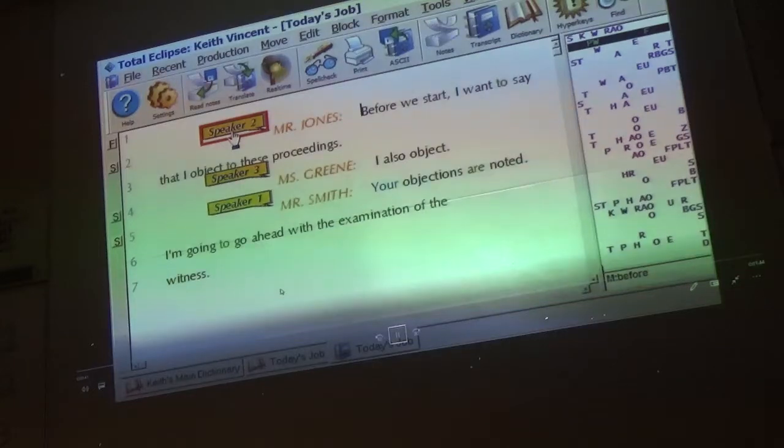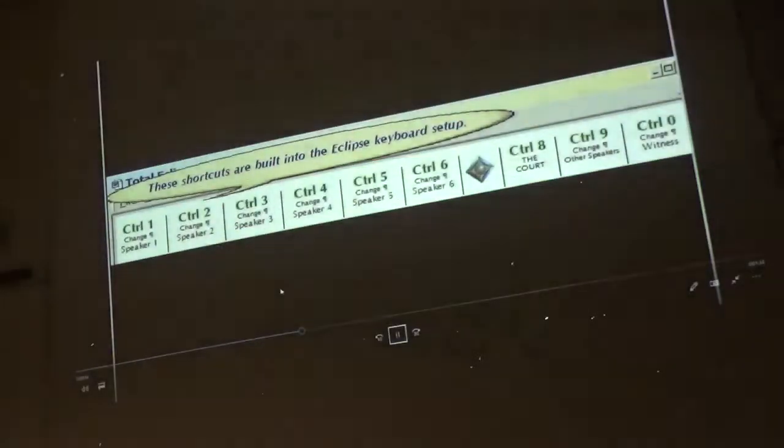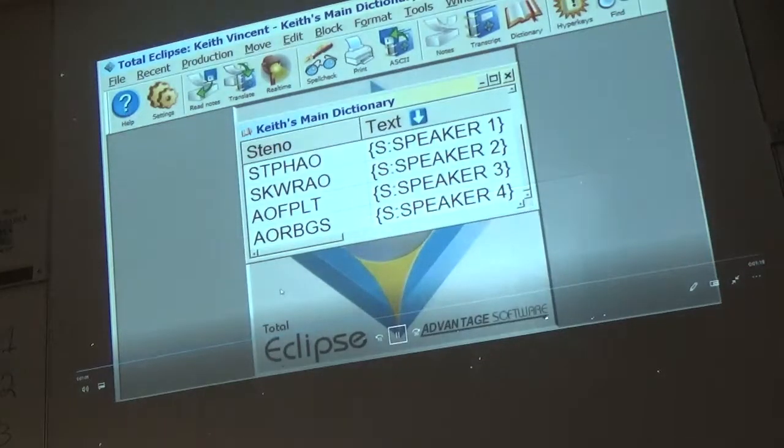Properly identified from the very beginning of the job, and if they do begin talking out of sequence, their names still appear on the speaker list in the order in which I think of them. So I'll be able to use these great editing shortcuts. I'll be able to place my cursor in any paragraph and change it so that it belongs to speaker 1 by simply pressing Control 1. So here's how I set this up.